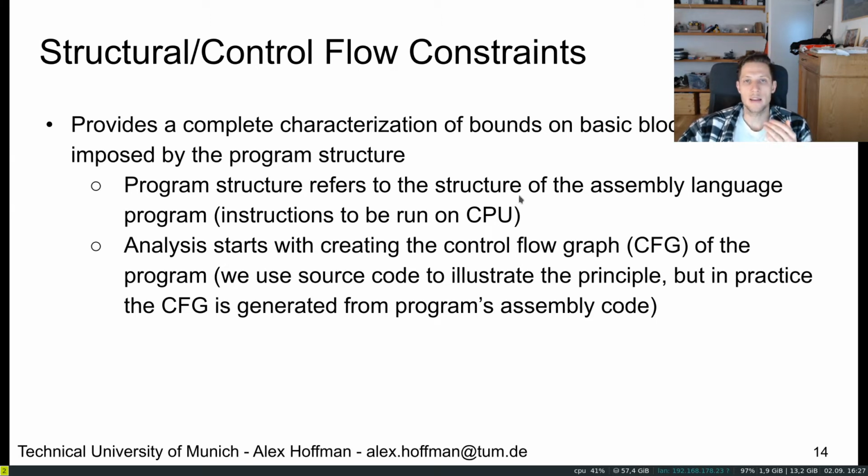And the assembly code is much easier to break into basic blocks because you have very obvious branch instructions and whatnot. In industry or in practice, all of this analysis is done using assembly code because it's a very true representation of your program, because it's what comes out after your compiler. I can compile the same source code with two different compilers and get two different sets of assembly. So we can't set these constraints at a source code level, because they might not still be valid once we get to our assembly code, right?